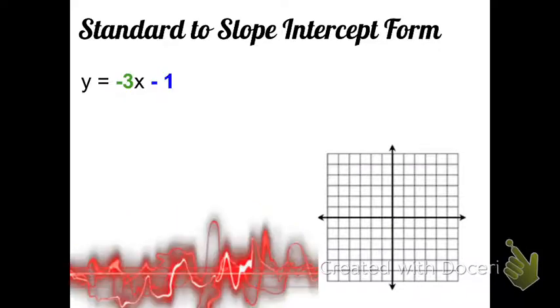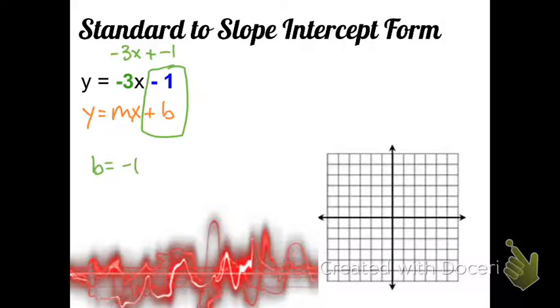Let's try one more. This one, y equals mx plus b. So my y-intercept is what's added at the end. And you need to recognize that subtracting 1 is the same as, this is the same as -3x plus -1. So my y-intercept is -1. Let's put a dot there. And my slope is -3. Again, you want to think of slope as rise over run, so we want to change that to a fraction. So that is -3 over 1, or you can say 3 over -1.